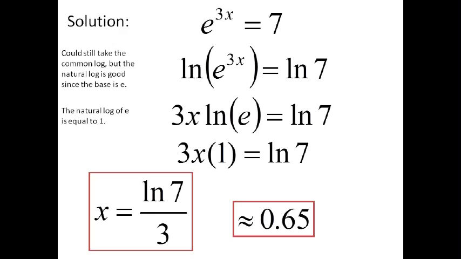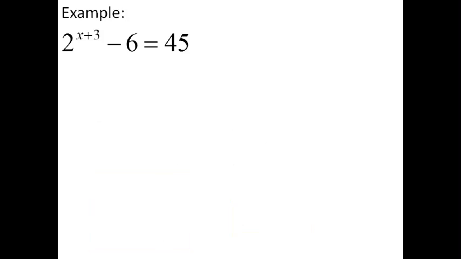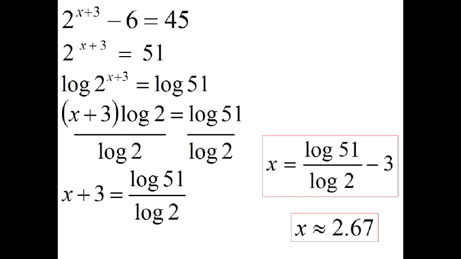The thing to remember in this example is that the inverse of a base e is the natural log, not just regular log. How about this example? You try it. Well, the first thing we want to do is get our exponential function by itself. After that, we can take the log of both sides, and then use our law of exponents to solve the rest of the way. That was a short, summed-up version of how to solve exponential equations and logarithmic equations. Be ready to practice in school on Monday.